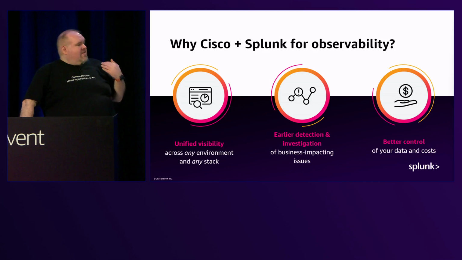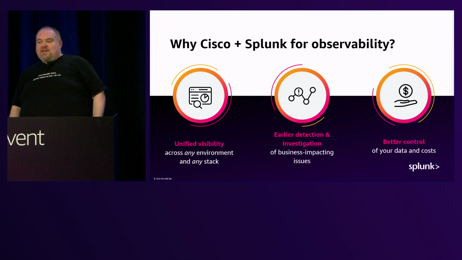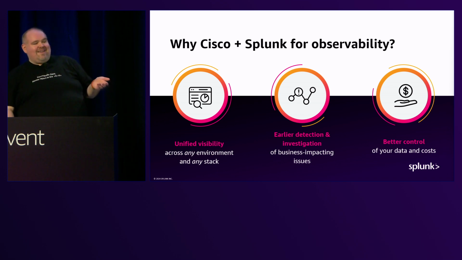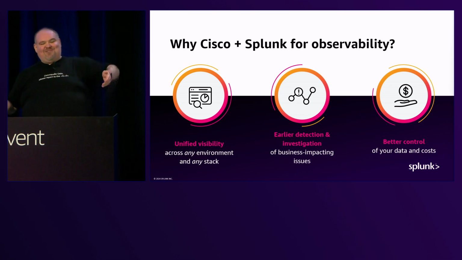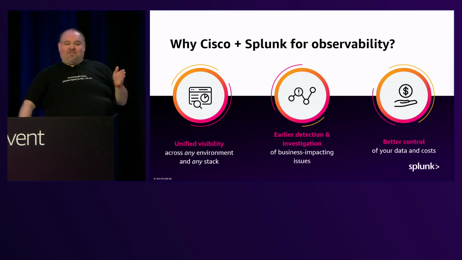And then finally, better control of your data and your costs. One of the things that we see a lot from other vendors is install the magic, and the magic will do all the stuff, and you don't have to worry about it, which is great until you decide to go to a different vendor, and then the magic suddenly doesn't work anymore, and you have to go back and rip out all the magic and put in new stuff. With OpenTelemetry, that is the last time you will ever have to do that.